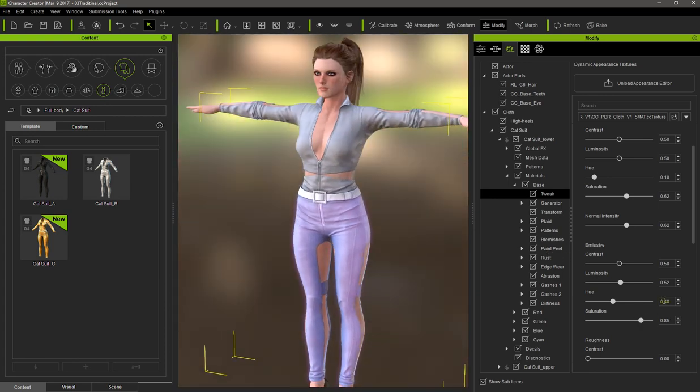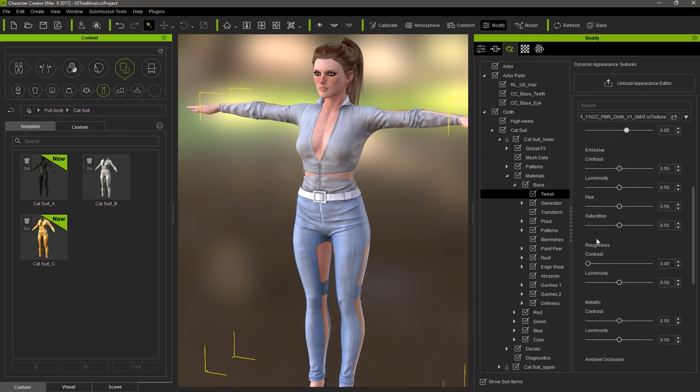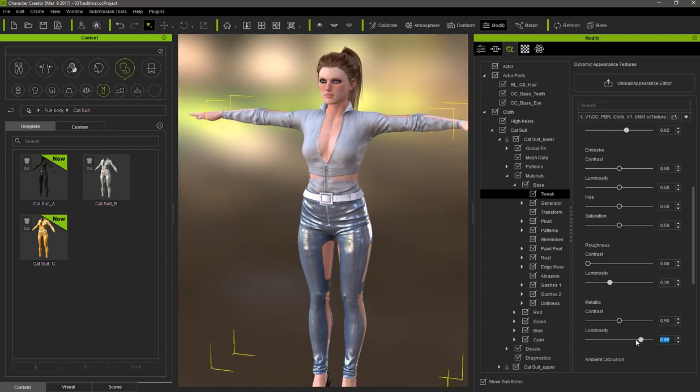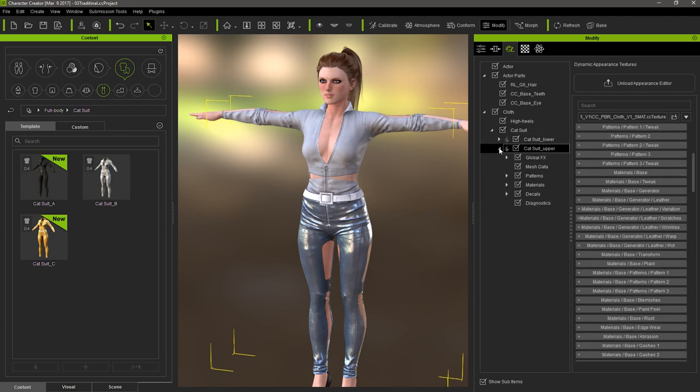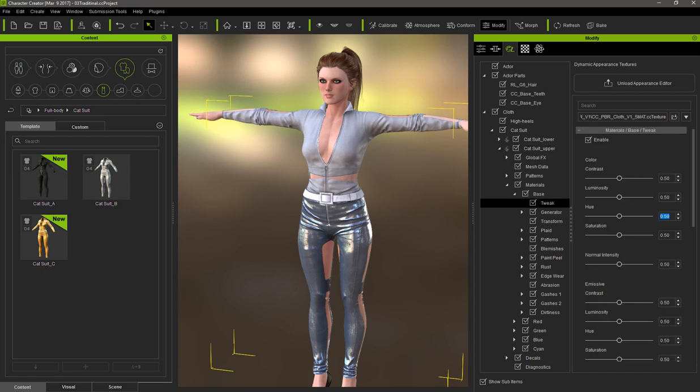I'll set them all back to regular values for now and move on to the metallic and roughness values. You can adjust the metallic luminosity first in order to make it appear more metallic, and then use the roughness slider to refine it further. Let's adjust the upper to match now. I'll enter in the same color and luminosity values first, then move on to the PBR parameters of metallic and roughness.